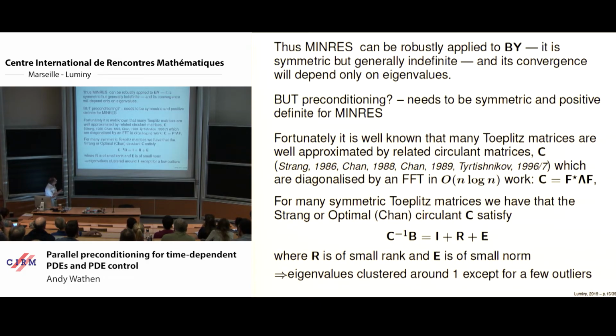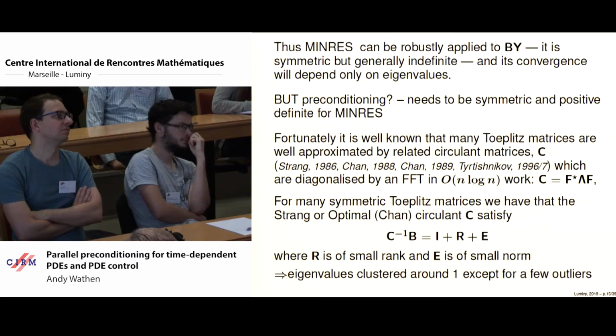So fortunately, now we're in the realm of Toeplitz matrices. There's been theory that started off with a suggestion from Gil Strang in 1986, and there's various other people. This is Tony Chan, this is Raymond Chan, this is Eugene Tyrtyshnikov. I've missed out many, many names. But there has been a lot of work on Toeplitz matrices, and Gil Strang's proposal was that you can approximate a Toeplitz matrix with a circulant matrix. And a circulant matrix is just a discrete convolution, and a circulant matrix can be diagonalized by a fast Fourier transform in this amount of work.